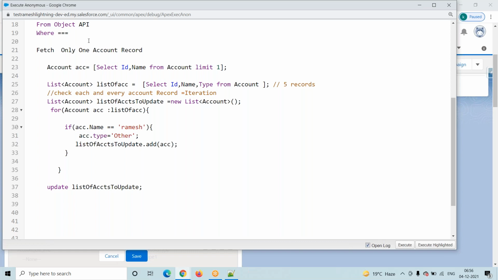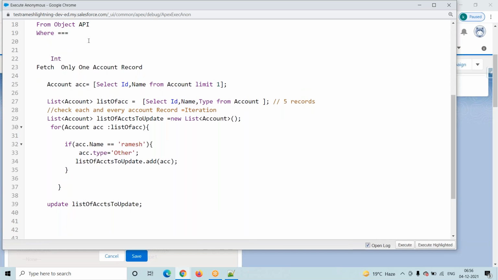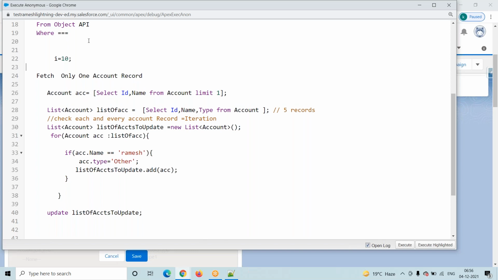Here we are assigning a value. For example, forget about this one, I want to assign some value to the variable I. We want to store some value into one variable. How are we going to store it? I = 10, right? I am storing some value. I can be any data type, here I am just putting integer. We are storing some value into the I variable. That is called assignment.